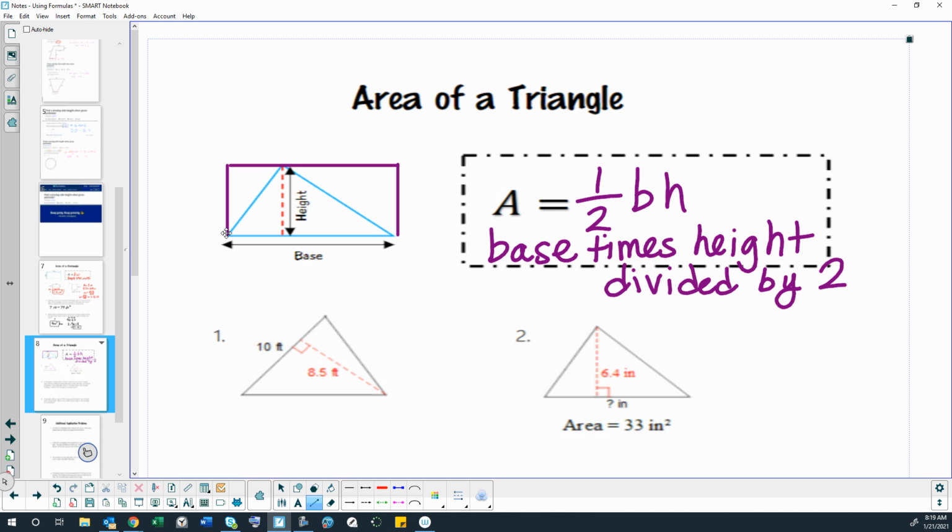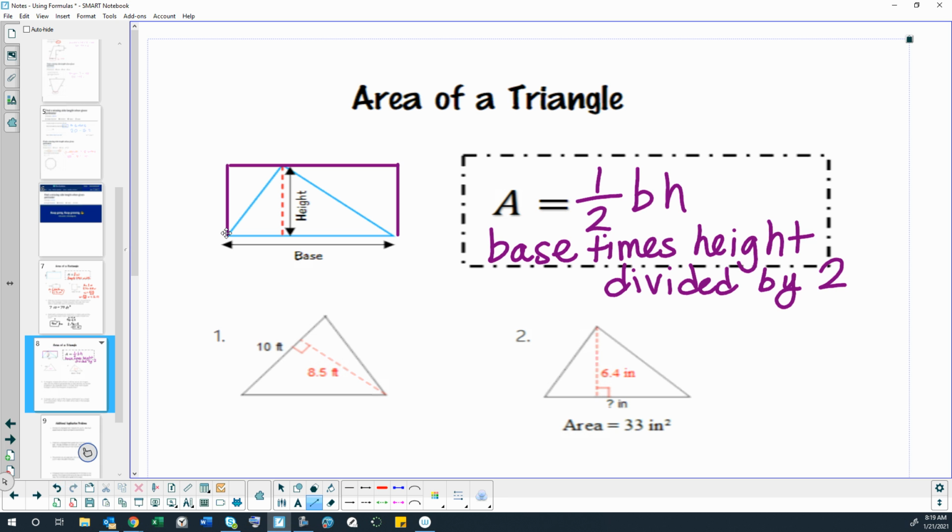Okay. So you can see that there's a triangle that I've cut out of a rectangle, right? So imagine you've got a rectangular paper, you cut off a corner here, you cut off a corner there, so that you have a triangle. So we're throwing pieces away, right? So does that mean our triangle is smaller in area than our rectangle or bigger? It has to be smaller because we're throwing pieces away, right?